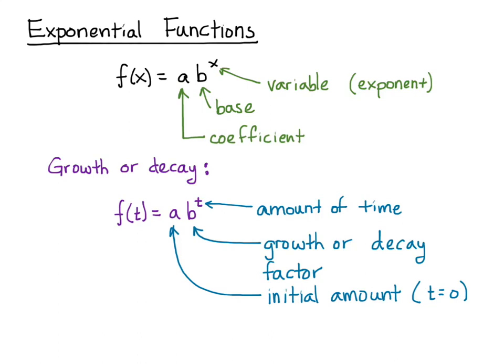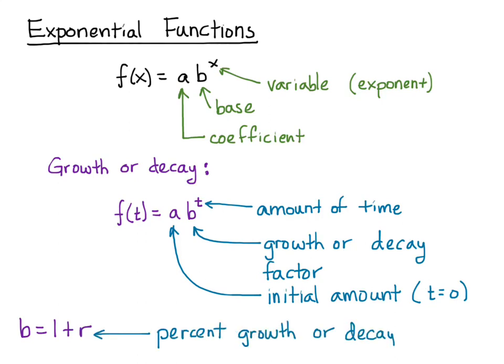And so it's very easy to read an equation that's describing exponential growth, because you see what the coefficient is. It's the amount that you start with. And then just like we added the 10%, in 1 plus r, r is the percentage growth or decay rate. Now if r is negative, it's going to be decay, and that's what happens with radioactive decay. But in our case, with that 10% growth, the r was 10%, so the base turned out to be 1.1. Okay, so it was 1 plus that.